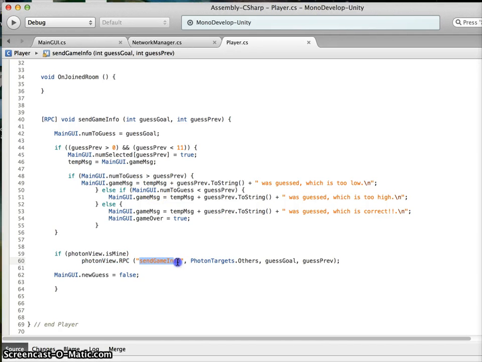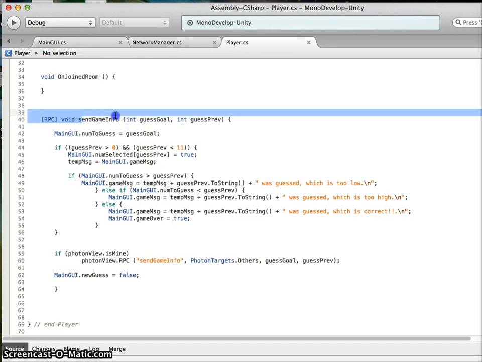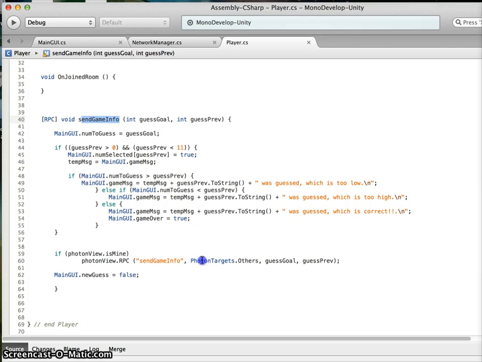It sends the function name. You see that is the same as here. It sends the targets, that's the other device that's on the network, and then it sends that same piece of information, and that other device goes and processes that information as well.